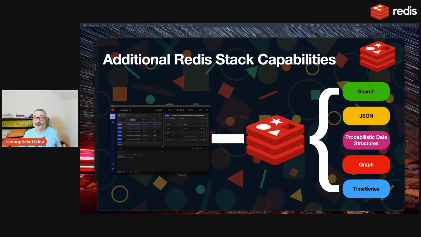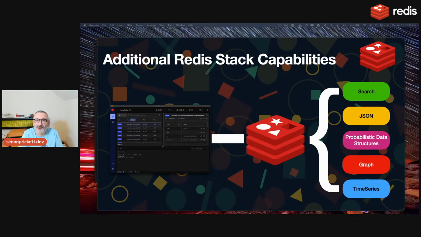JSON gives us the ability to work with JSON documents in Redis. So rather than storing them as strings, we can store them as complete JSON documents and then get them in and out of the database and work with them atomically. So this is good for IoT type use cases because we might be storing a lot of information about an entity in a single JSON document. So imagine we've got like a warehouse, and warehouses have zones, and in each zone we want to know the temperature and the humidity, and we want to know maybe what sort of stock SKUs are in that zone and how many we've got of them. We might have that in quite a complicated JSON document.